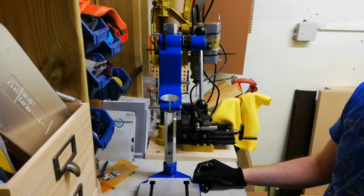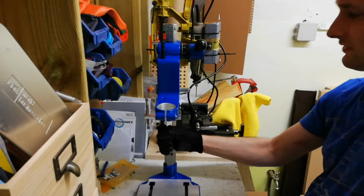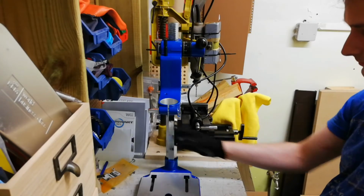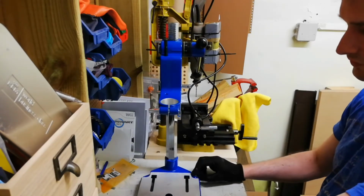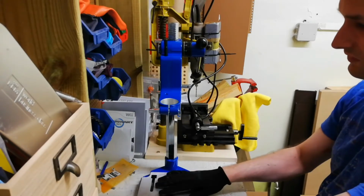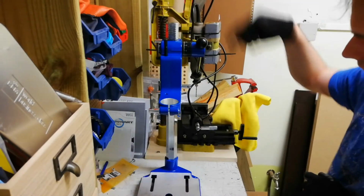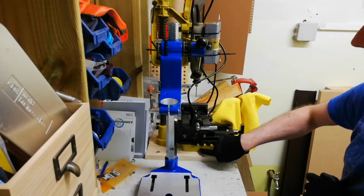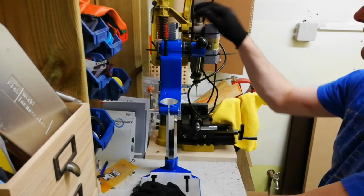Then the other thing, of course, is adjusting the stand. The bottom part is so light, you can see you really need to tighten it down. You need to put some screws here into the table, the workbench, to keep it steady, because this one is too light. This one at the back, this old one, 40-50 years old, this one is much heavier, the bottom part. But the column is lighter than this one.